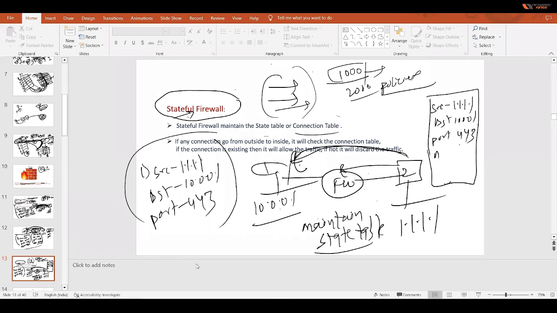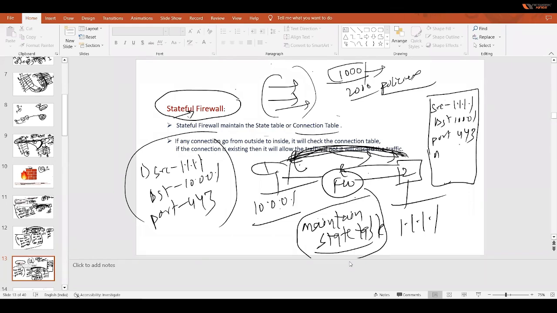So when the return traffic comes, it will do the state table lookup and check that this is existing traffic. It is not a new connection. It is the existing traffic which already went through the firewall. It is return traffic, and all the information is found in the state table, so it will not do the policy lookup check. It will simply allow the traffic. That's actually how the stateful firewall works.